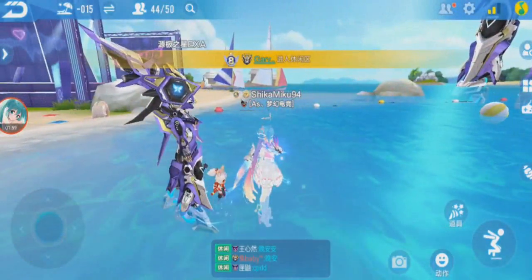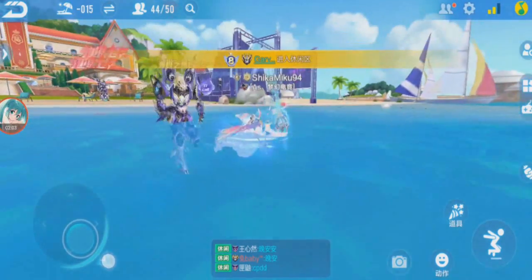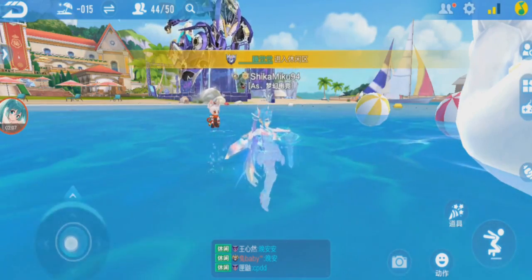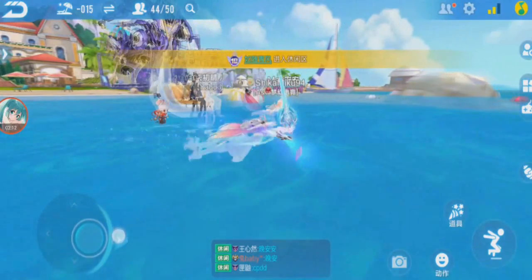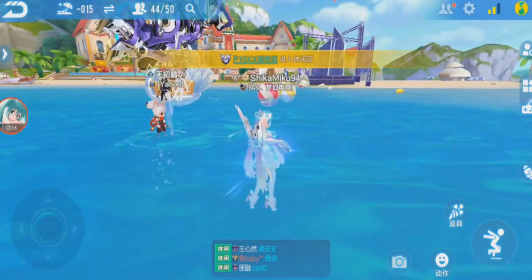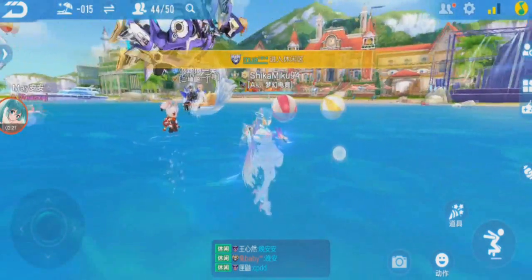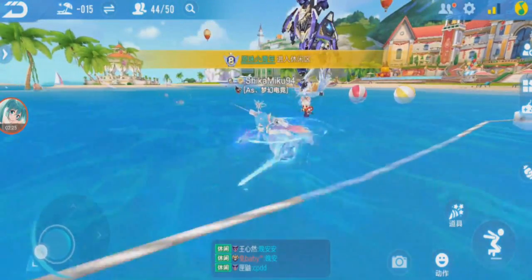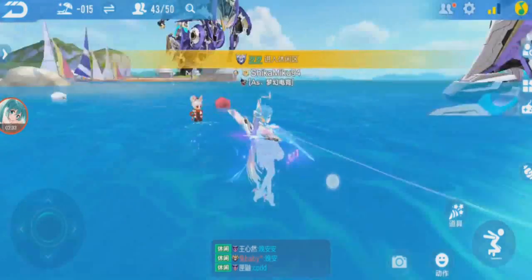Okay, yeah. What happens if I go in the water? What does the transformer do? Of course, it flies up, so it doesn't touch the water. Yeah, in mobile, you cannot fly, unlike in PC, where you can fly around. But in mobile, your transformer will still fly when you're in water. Good to know.